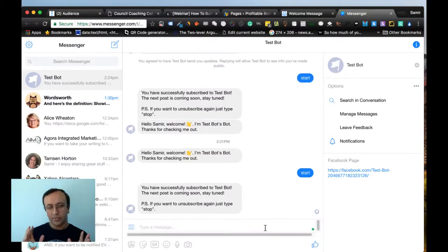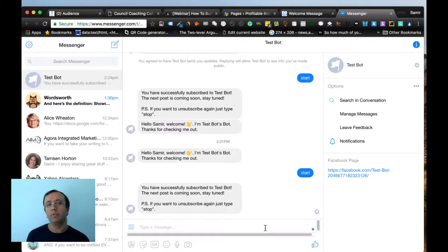It will respond to those two words, start and stop. Start means whenever someone types start in the messenger window of a page, that person gets subscribed to the bot. And the bot works like an email list, like a newsletter.